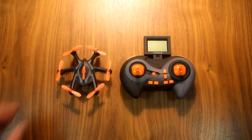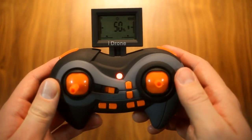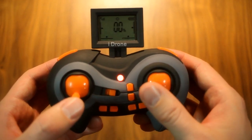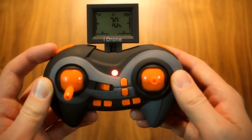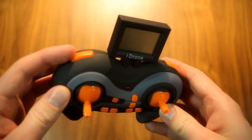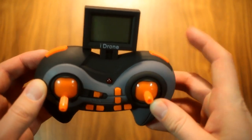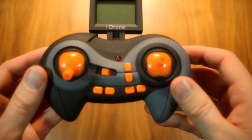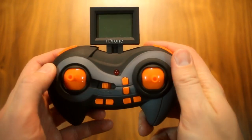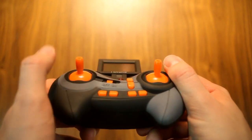The transmitter is as unique looking as the hexacopter, if not more so. It's nice to see a display on the transmitter of a multirotor in this price range — this one may not be backlit, but it shows you all sorts of information, most usefully battery level, trim settings, and selected rate. The shoulder buttons are split and can be pressed on either side with different results: left-left cycles between rates, left-right takes a photo, right-left captures video, and right-right performs a flip. On a negative note, the sticks — and yes they are proper sticks, probably favoring pinch flying — have a tendency of not centering themselves after being let go from certain positions, which is annoying especially considering the fast yaw rate.